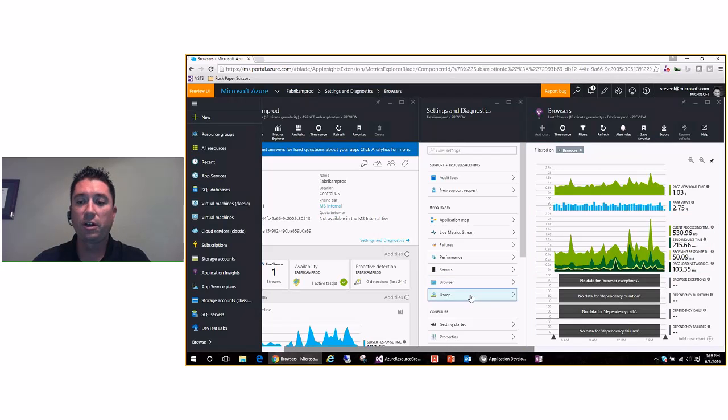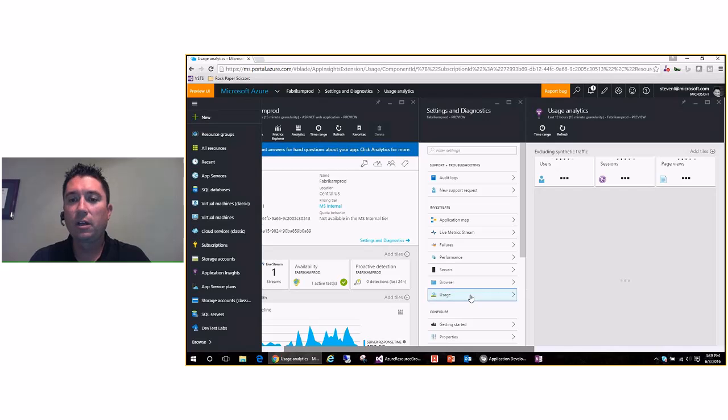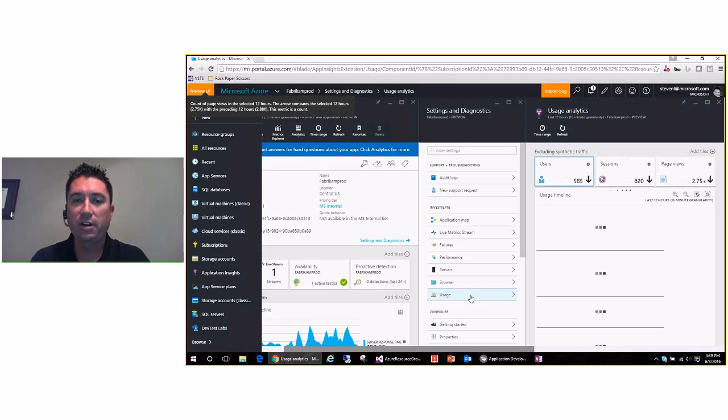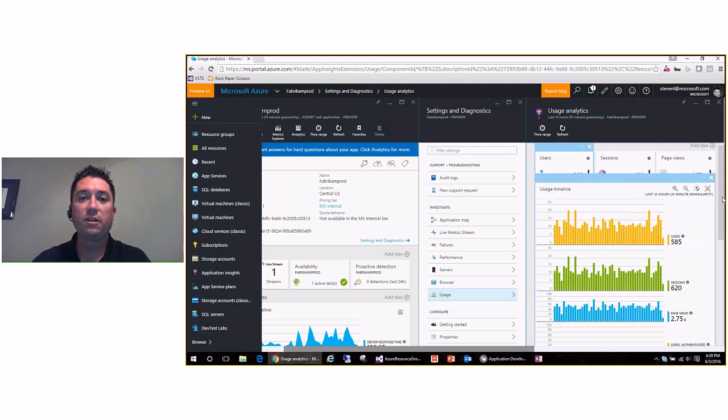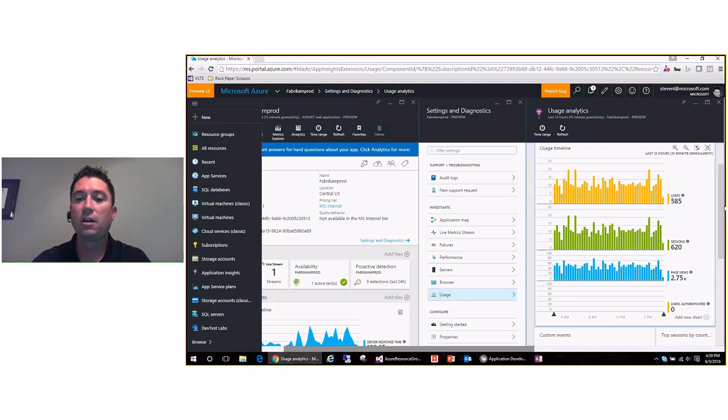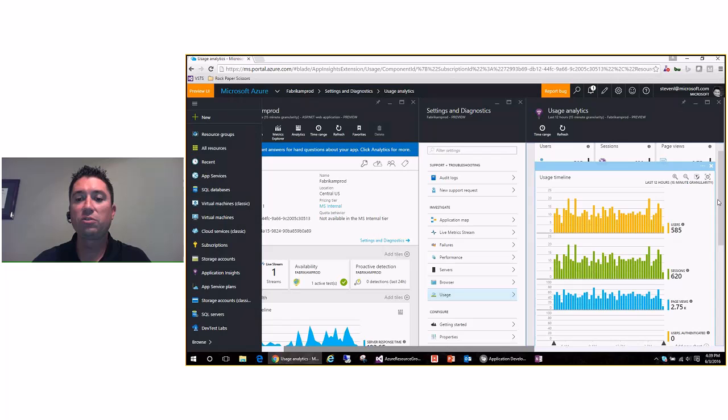And the last thing I want to show you here is usage analytics. So this is really valuable if you want to understand how people are using your application. As you can imagine, this is especially valuable for web-based applications. But even if you're running just, say, a series of microservices or whatnot, you want to understand what things are being used the most inside of that.